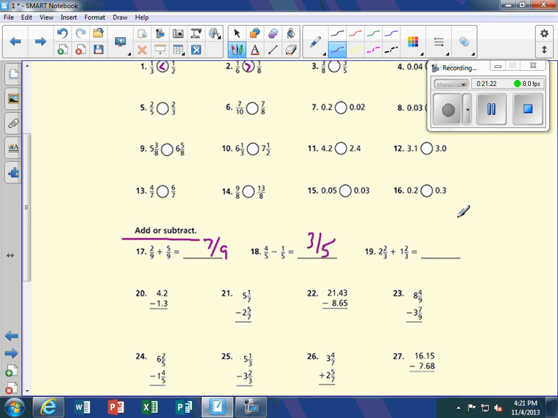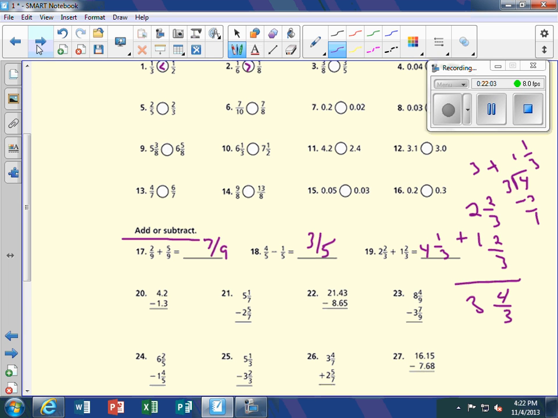I like to set them up like this, 2 and 2/3 plus 1 and 2/3. Add them up. 2 and 2 is 4/3. Now that's what they call an improper fraction, and 2 plus 1 is 3. So then we have to change that to a mixed number. 4/3 is actually equivalent mathematically. If you would take the 3 into the 4, you end up with 1 and 1/3. So 4/3 is equivalent to 1 and 1/3 plus the 3 you have, and then your final answer would be 4 and 1/3. Okay?